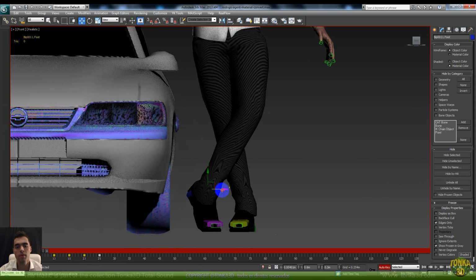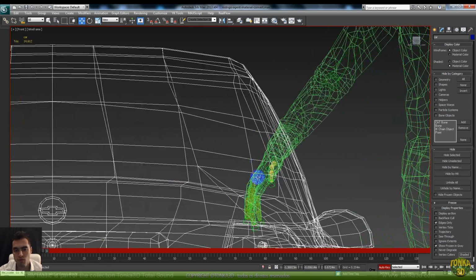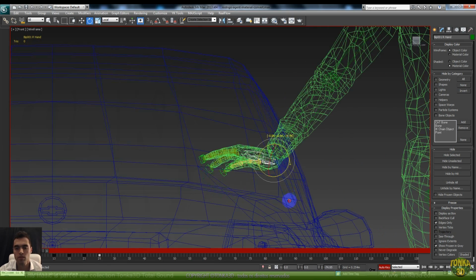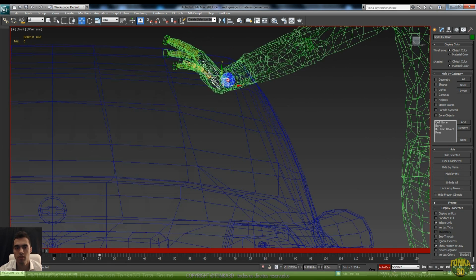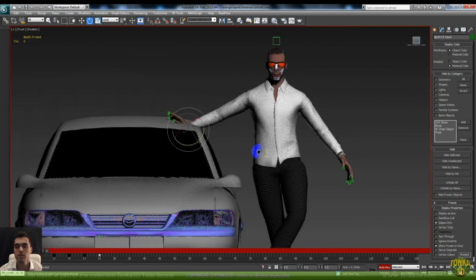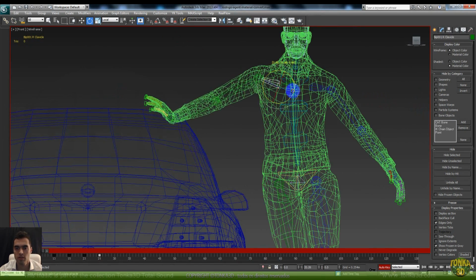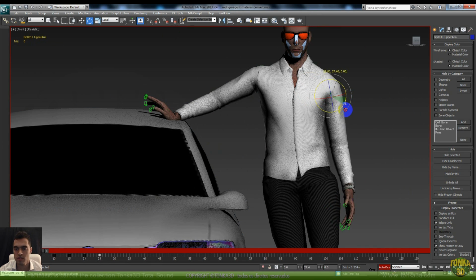Okay, this is not a basic course of 3ds Max, so if you never saw 3ds Max, you may find some difficulties to work. Okay, so let me change the position, the hand position. Let me put this more or less here. If you want, you can raise his shoulder in this part, and here you can have something like that.